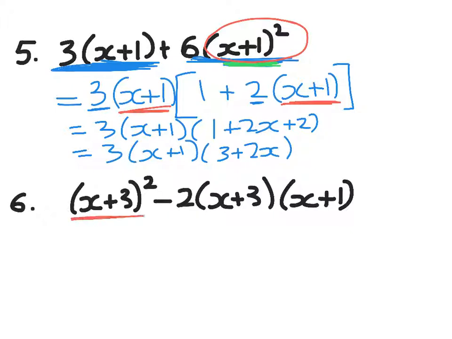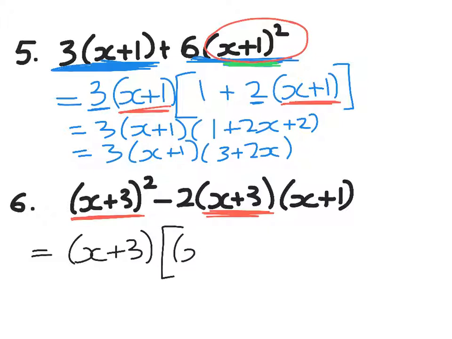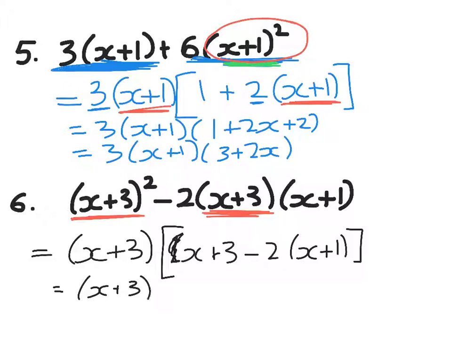Looking here, I've got x plus 3 squared, and I've got a common factor here of x plus 3. So this one will be common factor of x plus 3 there, and it'll be x plus 3 here. Actually, I don't need to put that bracket in, just there, minus 2 times x plus 1. Cleaning that up, we get x plus 3 times x plus 3 minus 2x minus 2, which is going to just squeeze on this slide. I'm trying to keep it all lined up nicely, but it's getting a bit tricky.